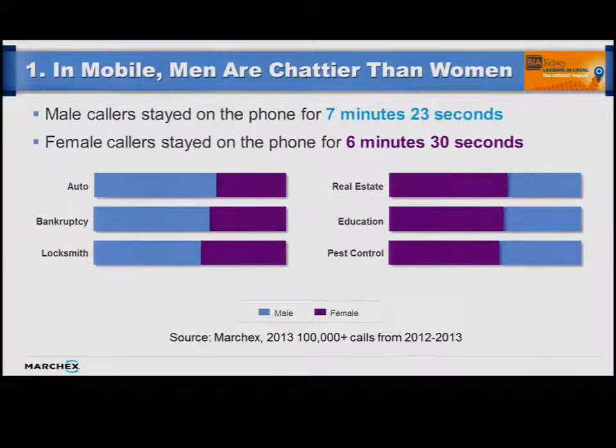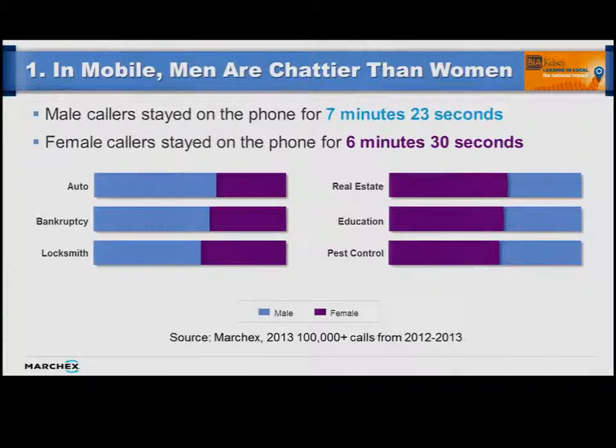Sure. This is a study that we released on Valentine's Day, and we were just looking to do something fun with respect to males and females and what they do when calling businesses from mobile devices. And this study went viral. I guess not Harlem Shuffle viral, but anyway, it was picked up by the USA Today, and some other publications have found it pretty interesting. And just to give some context, this data is derived from more than 100,000 calls placed to small businesses from mobile advertising in 2013 and 2012.